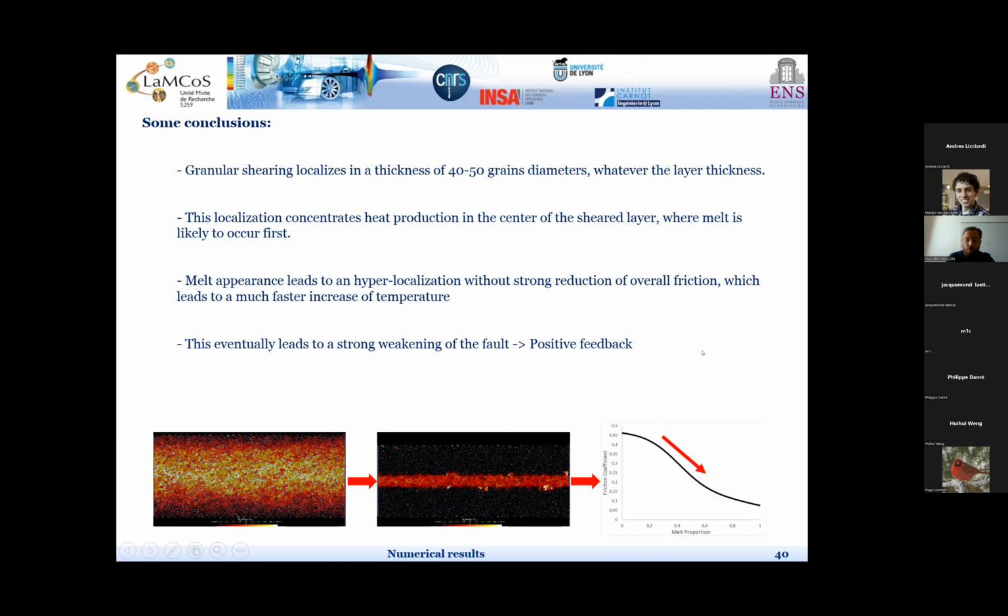with the melt proportion. So we have, in this case, a positive feedback of friction on itself, of sliding on itself. But then when the friction becomes very low, we reduce the heat production because if friction is low, energy dissipation is low and heat production is lower. And then we stabilize the weakening at that point, which means that we go back to a negative feedback of sliding on itself, which means that we will stabilize again the sliding of the fault.